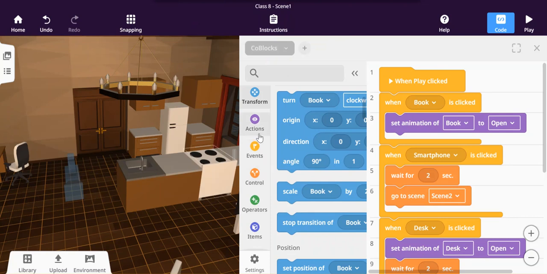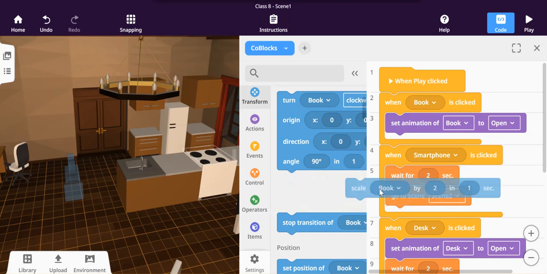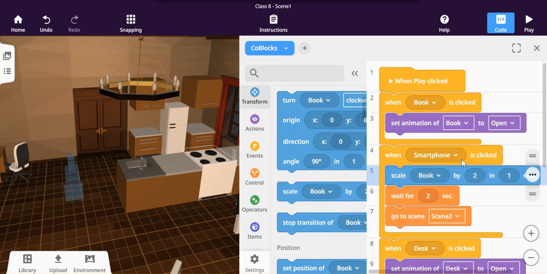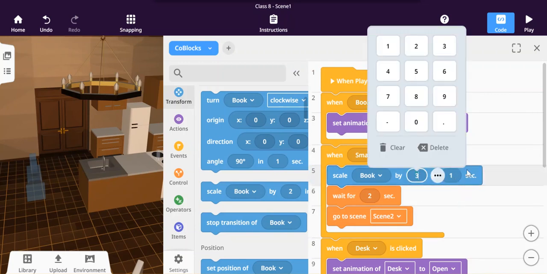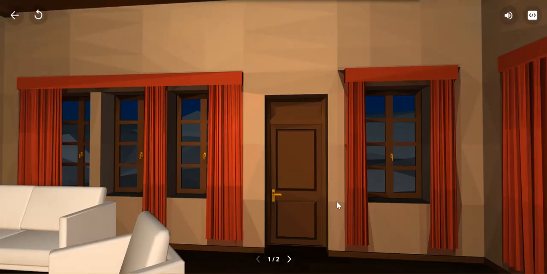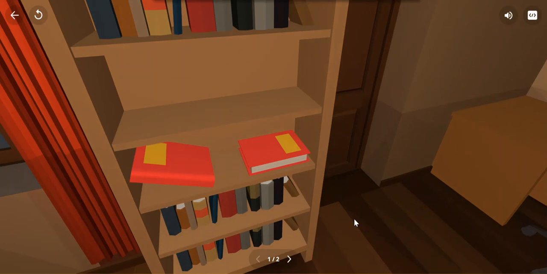If you remember in our example, the key expanded and then it would spin around. So I did show you some of the things you can do with actions. Well, if you wanted it to scale up, like in our example, you can use this one right here, which is under transform. If I drag that over, this is up to you. If you make this number bigger, it's going to make the object bigger. And then the seconds is just how quickly that item is going to shrink or enlarge. So if I do something like 3, 1 second should be good. Let's try that out. This will take a couple times of testing to see what you like the most.